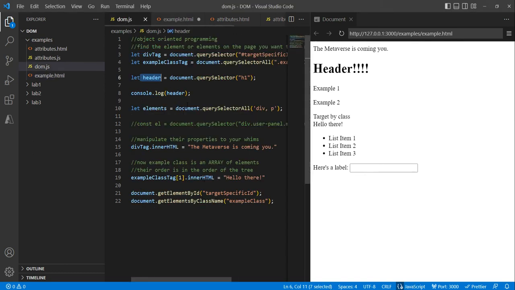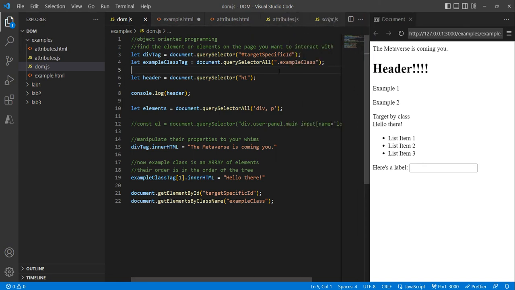All right, so let's talk query selectors and all the cool things we can do with them. Here we've got query selector with an ID, which we use a hashtag for, just like we would do with CSS. And then we have query selector all to get all the elements. And then here we have this dot to denote class.